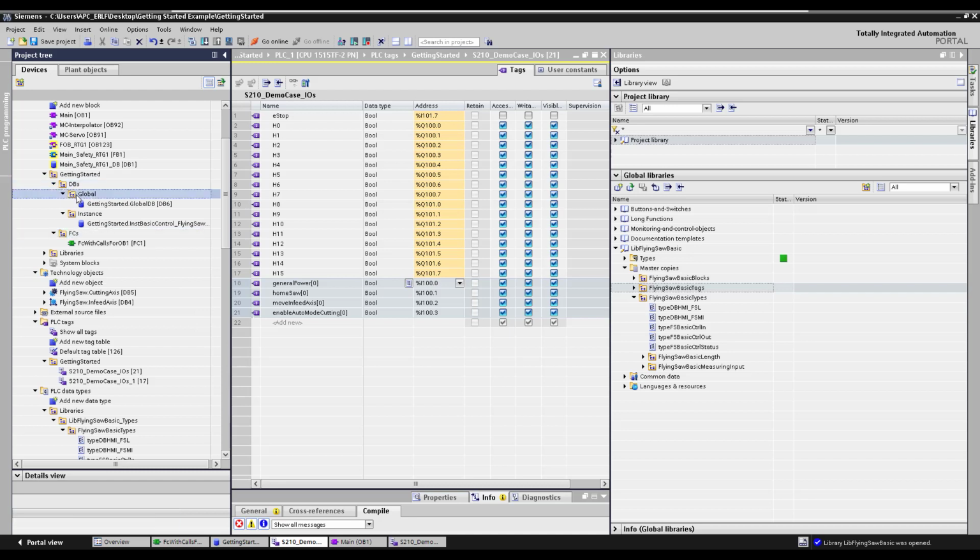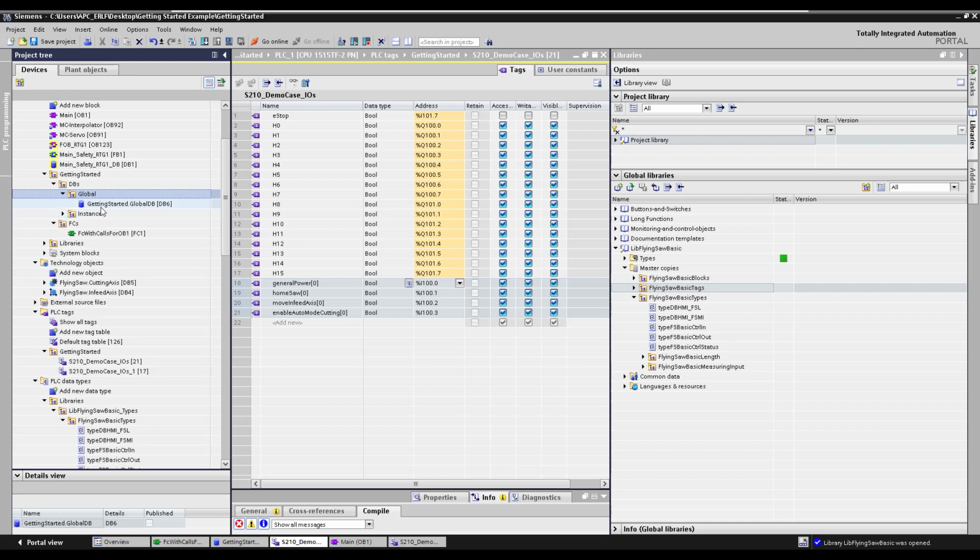And if we look in our resulting project, what we also would like to have is a distinction between global DBs and instance DBs. Because normally the global DB can be used for basic configuration, maybe even the control of the project at runtime, and so you want to find it easily. And the instance DBs, normally you don't need to look at them much. They have to be somewhere, but most of the time they're not being used much.